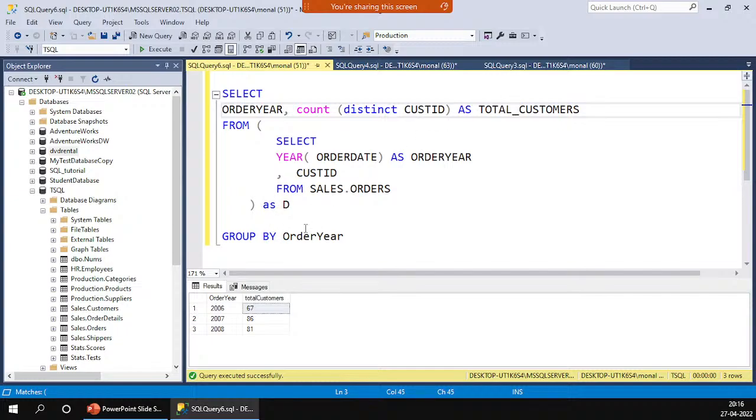Now I can use order year. Let me execute this one. Though there is no order year column in this table, let me show that first to you.